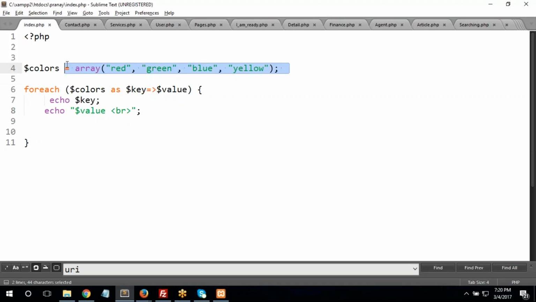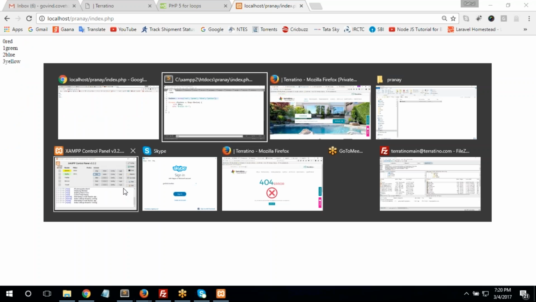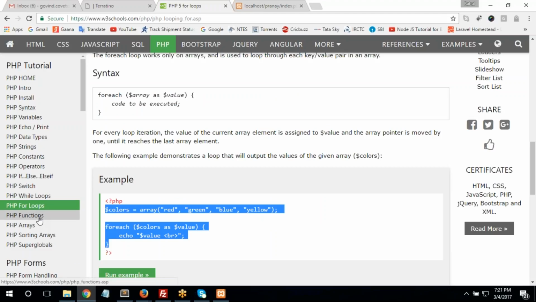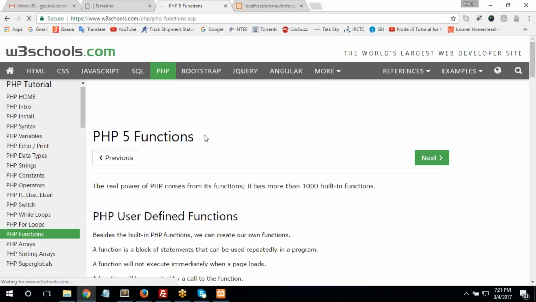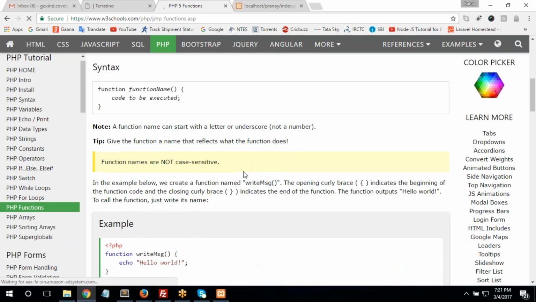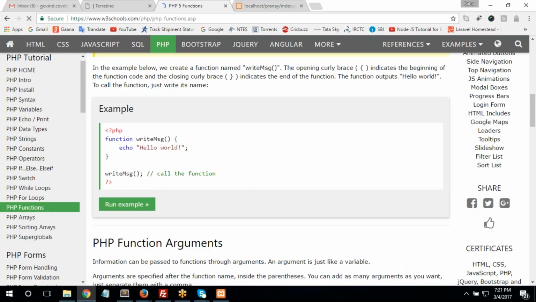And the next thing is functions. These are the user defined functions. The simple function concept you have probably already seen in other languages before.